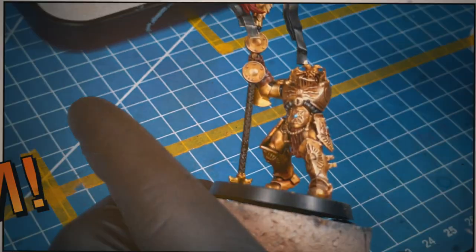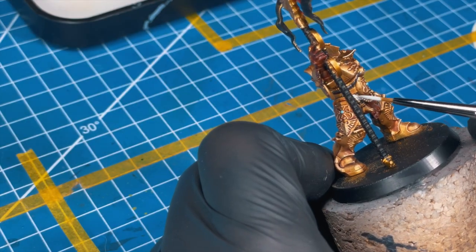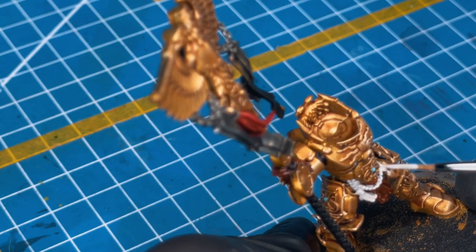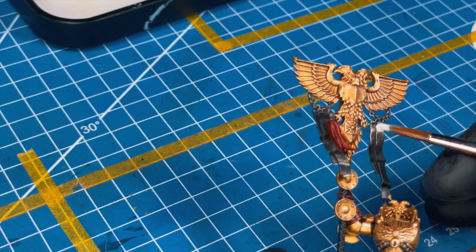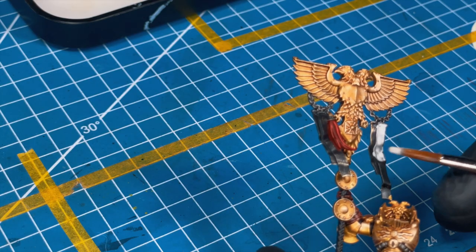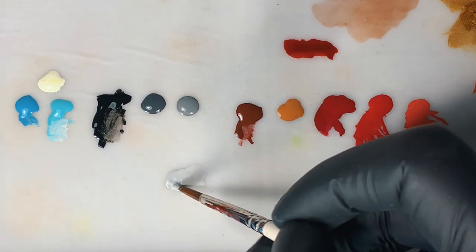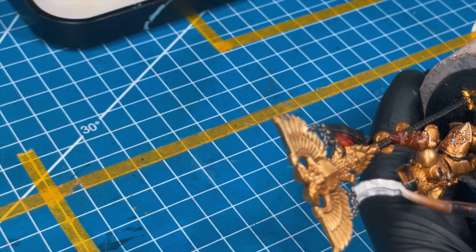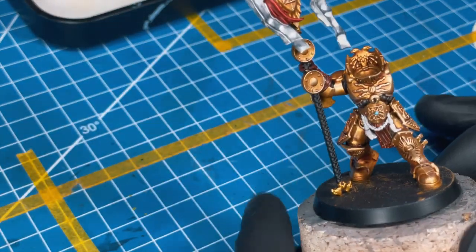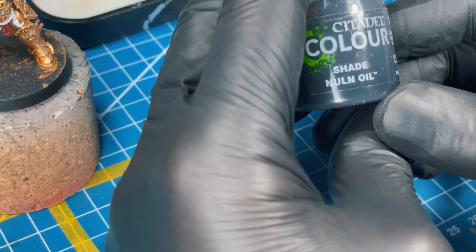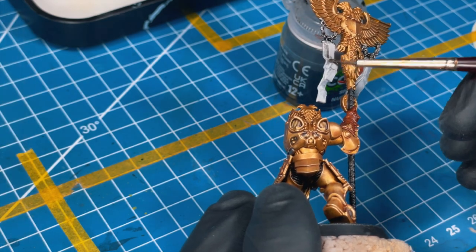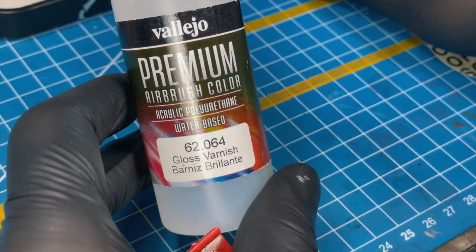Time to paint some white. As you know, if you paint white, you don't really paint white because it's hard to highlight white when it's already white. We're always working on some off-white colors. Grab your Greys here and base coat all the white parts on the parchment next to Aquila and the fancy rope between his legs. I know this step is boring, but we're getting back to the Nuln Oil and paint all the previously painted parts using this one. It's gloss varnish time—our gems need to be shiny. Take some gloss varnish on a plastic card and apply it using your brush over the gems around the armor.